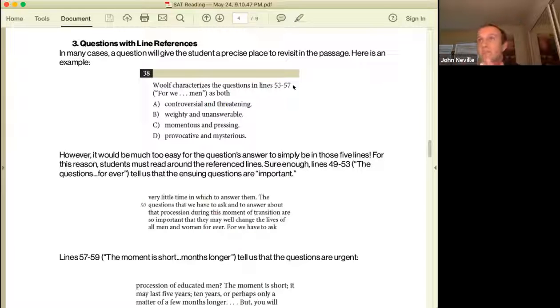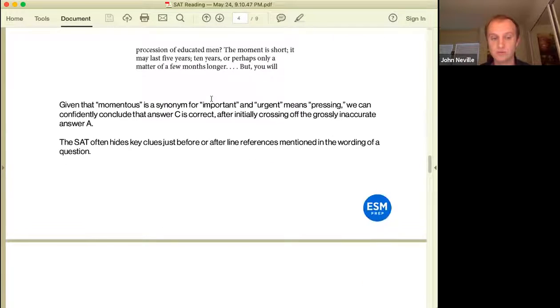Now, again, coming back to considering the age and the proficiency and the level of development of the average 17-year-old, should a 17-year-old be able to read 15 lines and then read the sentence before and the sentence after and then cross off 3 wrong answers in a minute or less? Probably not. So if the line reference is really long, there's a decent chance that the answer will actually be in there. But most line references are going to be very short. They're going to be 2 lines, 3 lines, 6 lines, in which case it becomes correct to look outside of them to find the right answer.